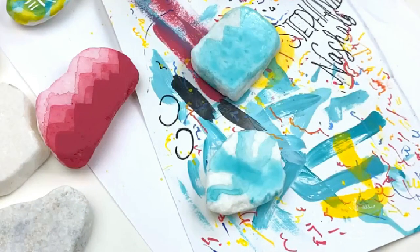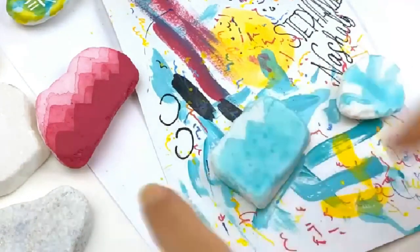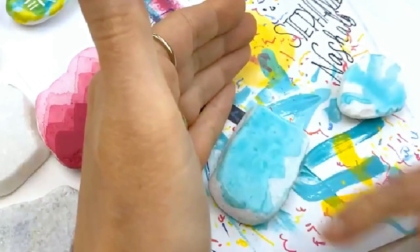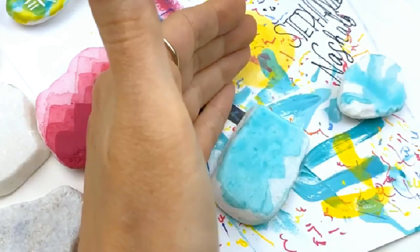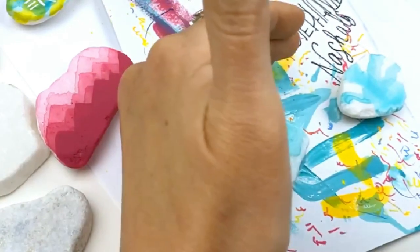Moving our paint out of the way again so it doesn't dry out. I'm coming in with that blow dryer again. On the second coat, when you have edges on your mountains, I'm going to turn my rock this way because I'm coming with my airflow in this direction — you don't want to blow out the tops of your mountains. If you can angle this way as you're drying, if the paint moves at all you're not losing that mountain edge you created. Blow dryer on in three, two, one!